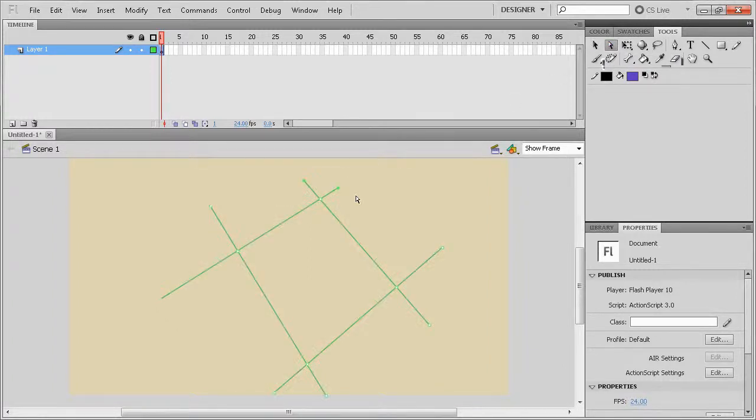So we're going to highlight these two corners. Oh, what's this? Green! So, all this green stuff is nothing more than the lines or paths that this shape is taking. So I've selected the top two and I'm hitting delete. Side two, delete. Next two, delete. And these two, delete.